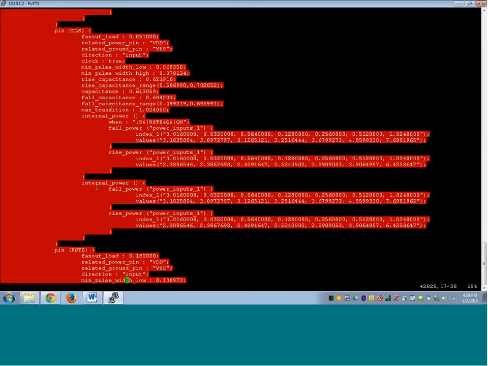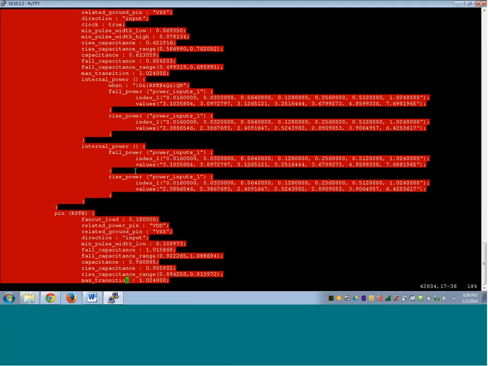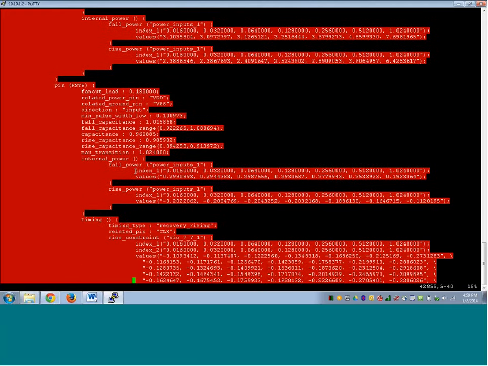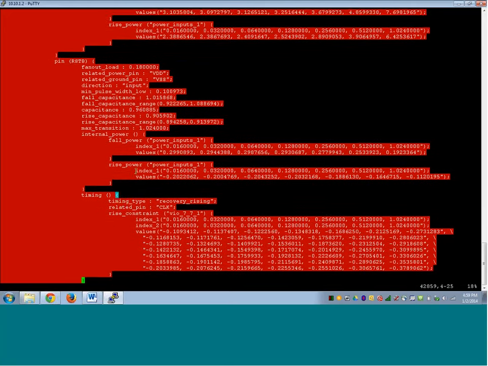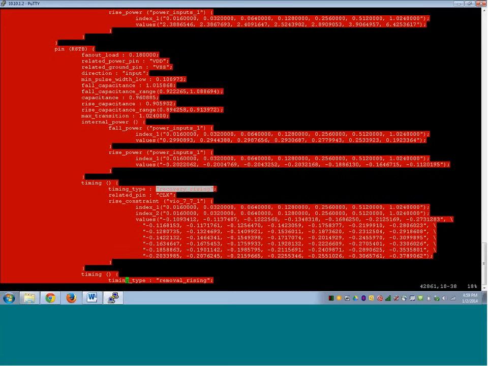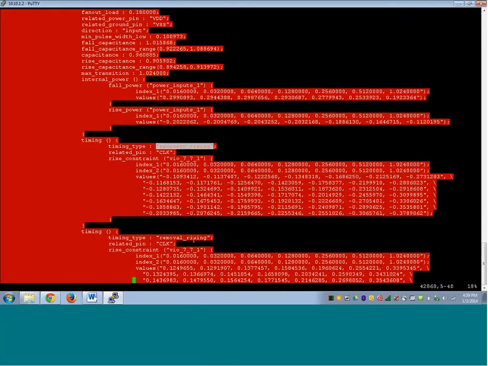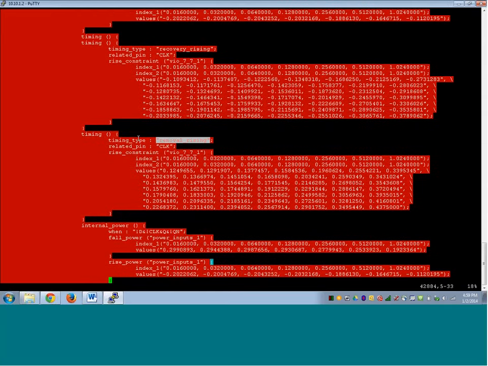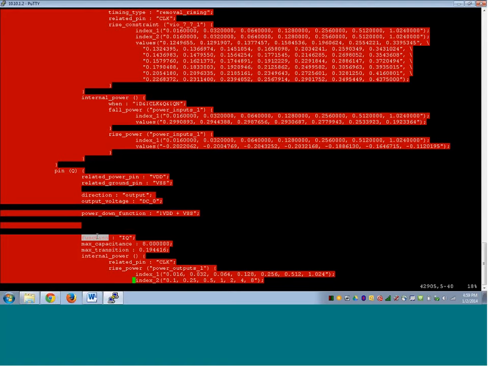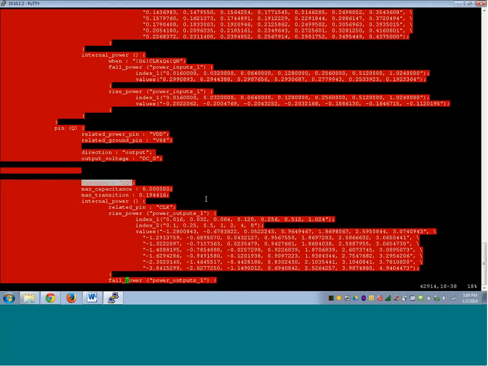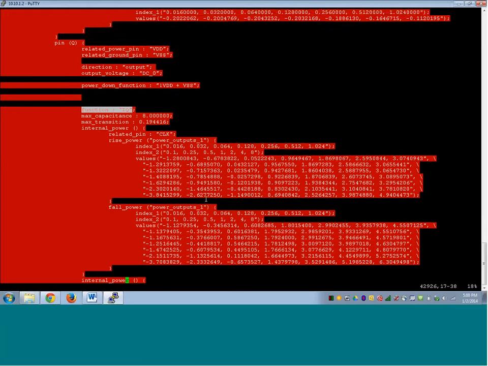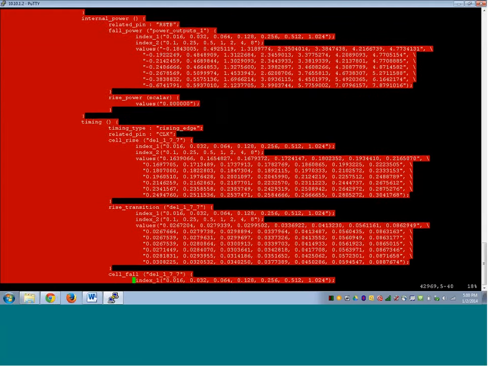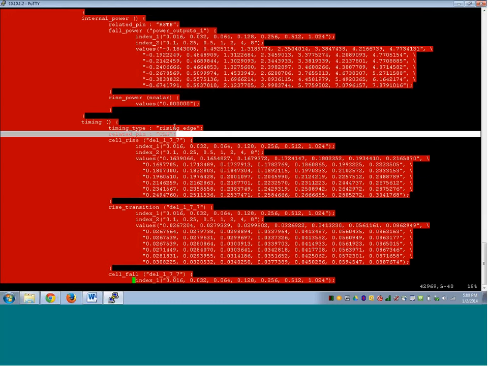Again, the clock does not have any timing parameters. It just has power parameters. There's a reset B pin. Now a reset B, which is asynchronous, will have recovery and removal timing, similar to setup and hold. This is the reset pin, and then we go to the output pin where the function is IQ, which we saw at the top, how the function is represented. And then it will have the timing numbers, with respect to the clock rising edge.